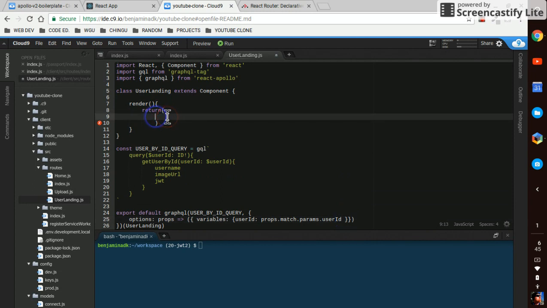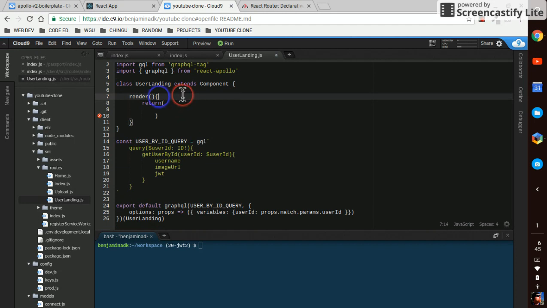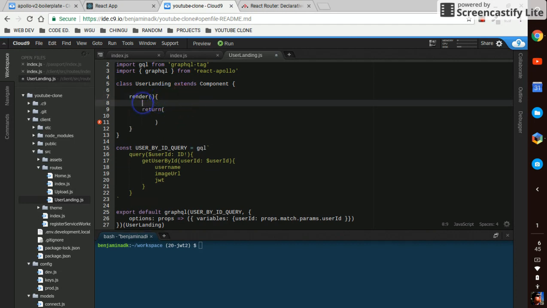And here, we're going to say const loading and getUserById equals this.props.